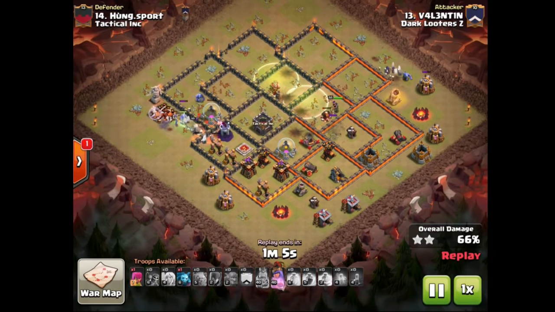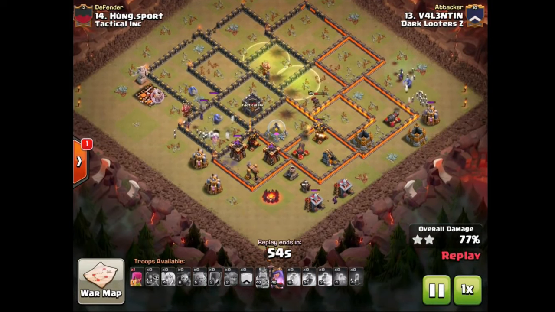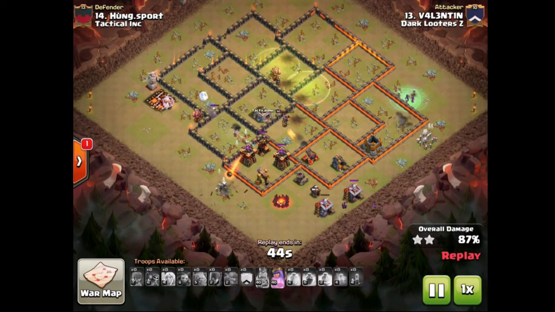The middle troops have now all died out. We've got a giant still tanking, and the Queen is going to be able to take out the last expo for this base. The troops at the bottom here actually busted through the wall, which is of course very good, because then the air defense will not be able to take down the healer. Queen is going to take out the clan castle. After that, she's going to jump the wall, still has her ability. Gonna be able to use that on these archer towers and the cannon.